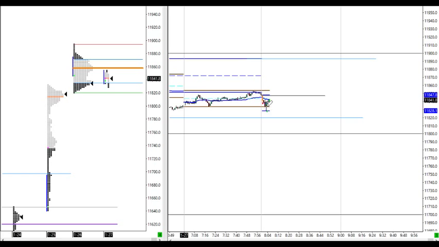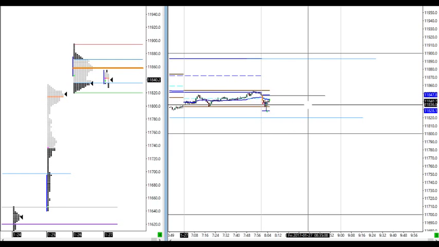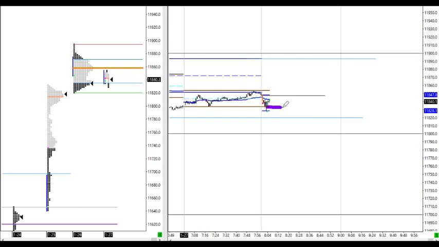Flatten the rest of the short position here for a few points. Again, not sure if it's the best idea, so we need to give it some time and see if this will hold here, because it just held support below the initial balance low and yesterday's value area low. So we need to see if this will happen eventually. We'll initiate short again if price goes towards the downside here.